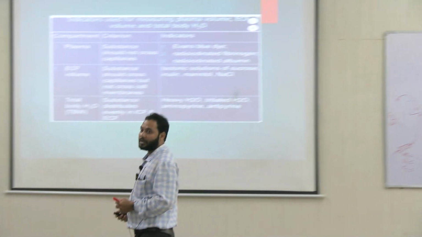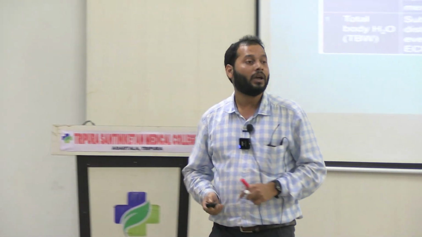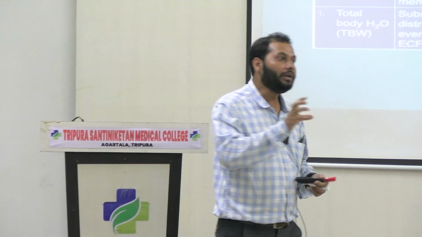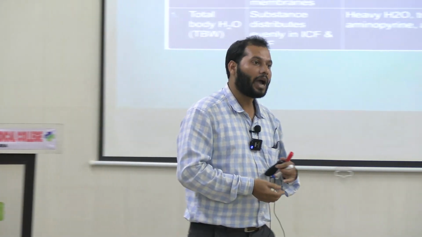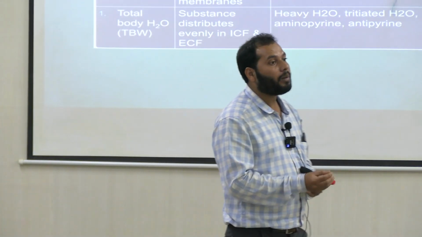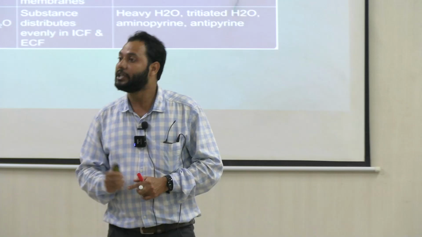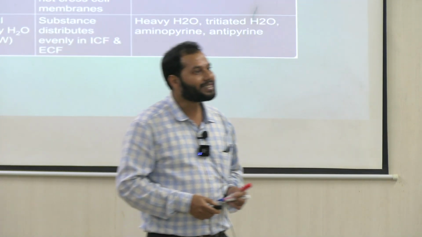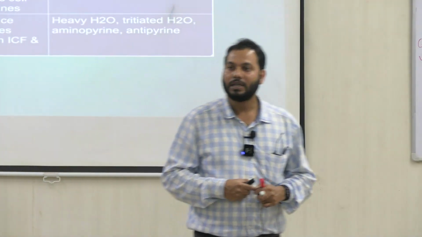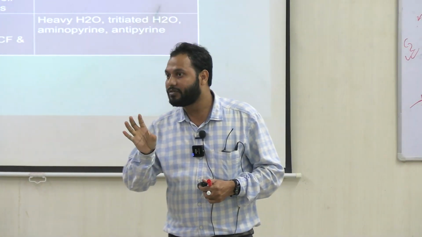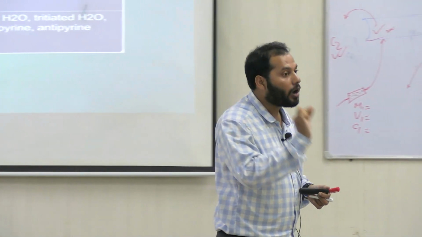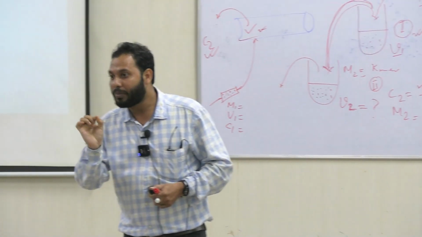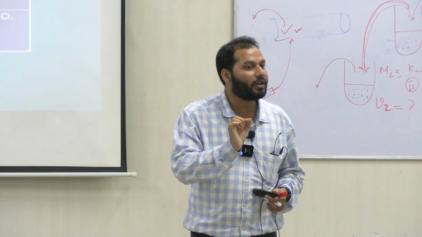But we cannot directly determine the intracellular body fluid. So to determine the intracellular body fluid, we have to know the values of other indicators determined by the direct method, like extracellular body fluid as well as the plasma fluid. If we subtract the value of extracellular body fluid from total body water, it will give us the volume present on the intracellular side, or intracellular fluid volume.